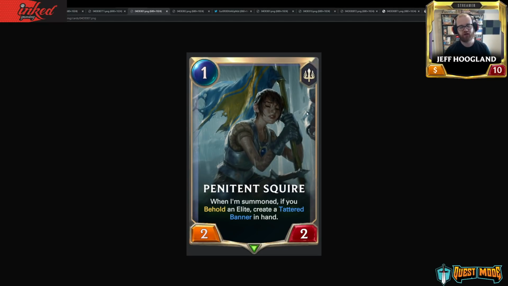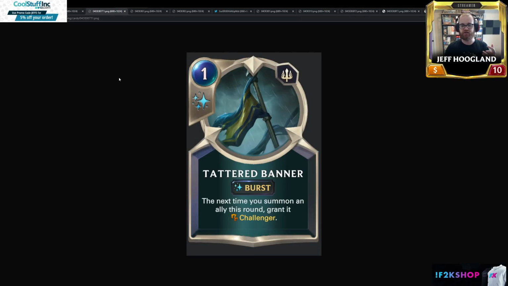Pertinent Squire here seems like a very important enabler for a lot of the other cards we saw in the card drop today. This is a 2/2 for 1 that says, when I'm summoned, if you behold an elite, create a tattered banner in hand. Behold means if you have an elite in your hand or in play, which means you can play this Squire out on turn 1 and get that tattered banner generation. And the banner is one of those enablers for those others. I need things to give me challenger cards.